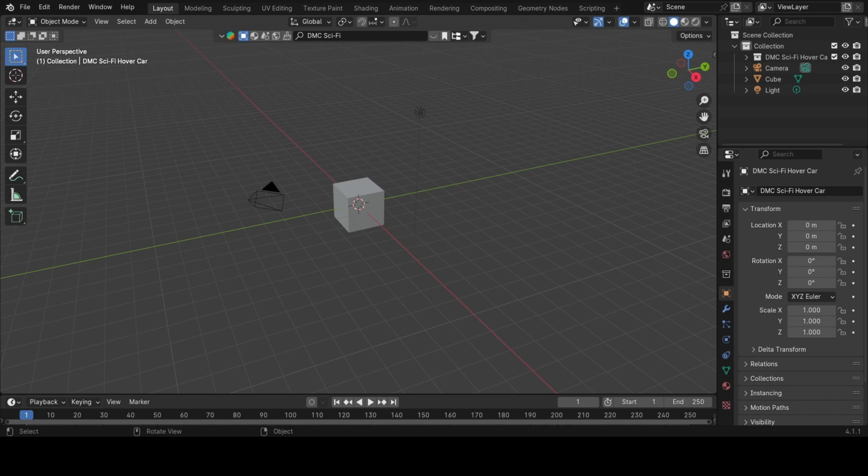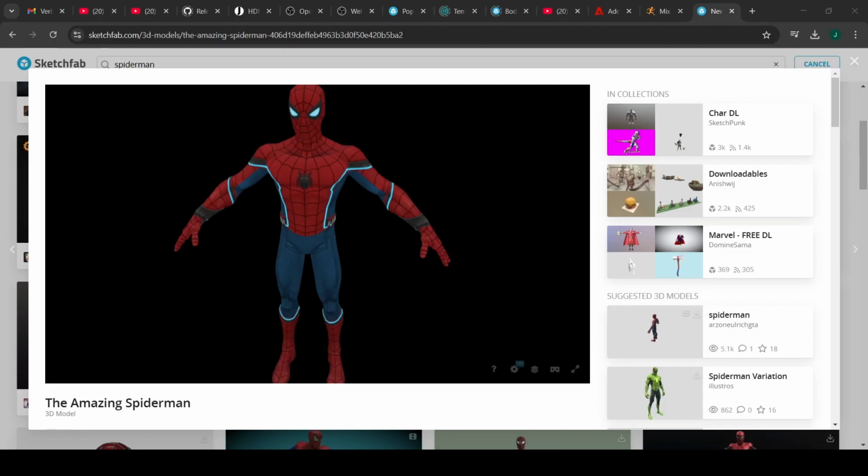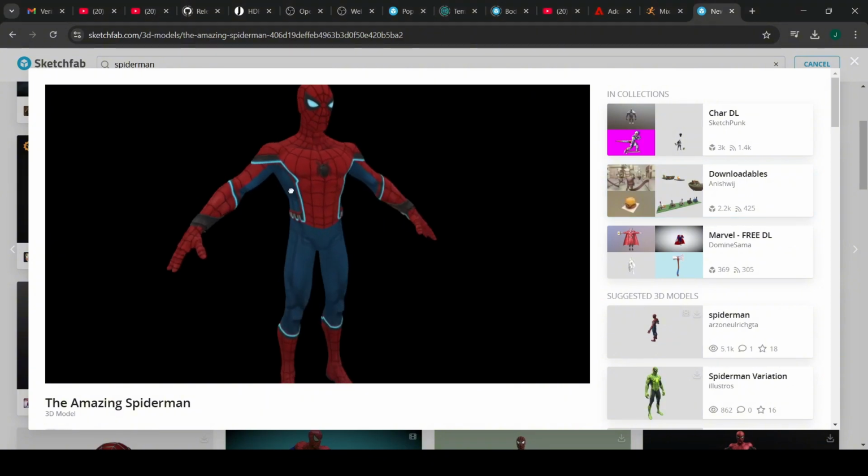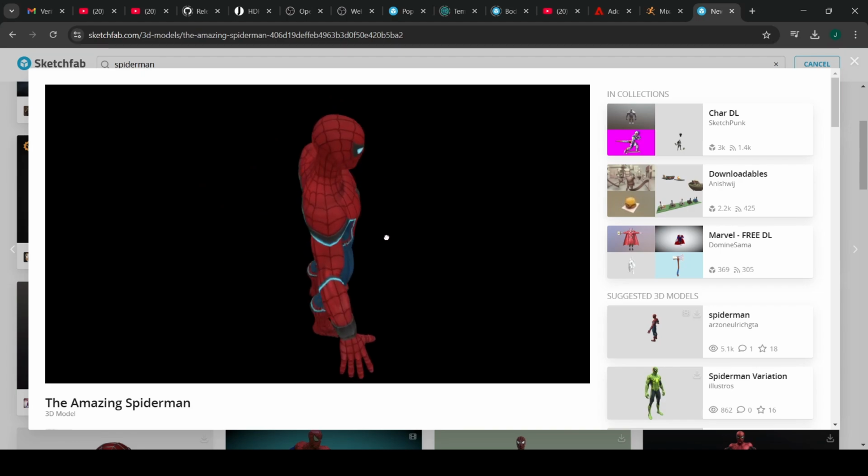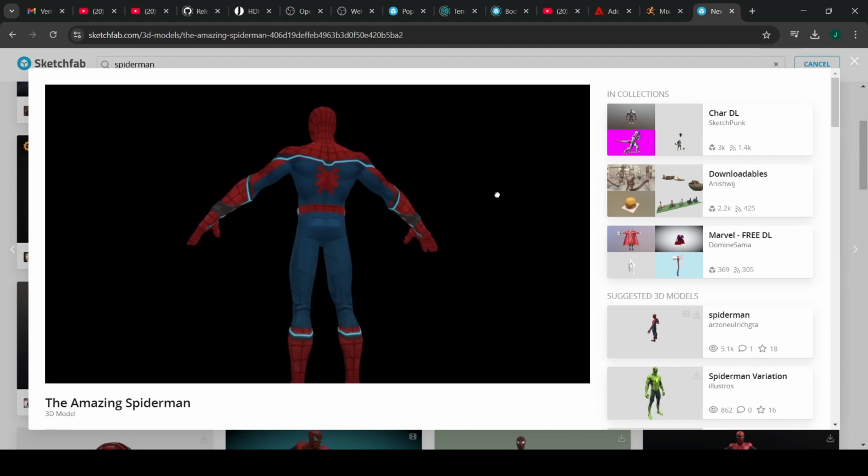I have found a very nice skin for Spider-Man on Sketchfab, and I think I will import it here. Let me show you guys. So guys, we're going to use this model of Spider-Man. I think it looks nice from Sketchfab.